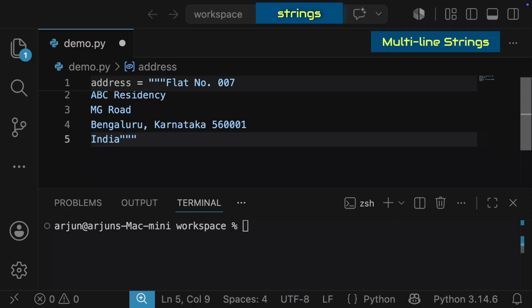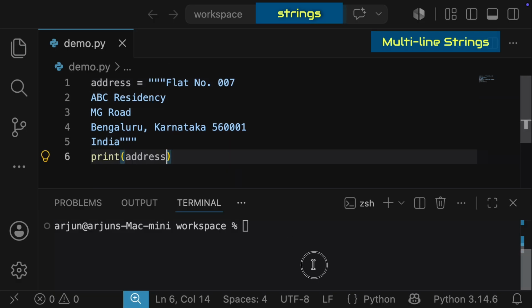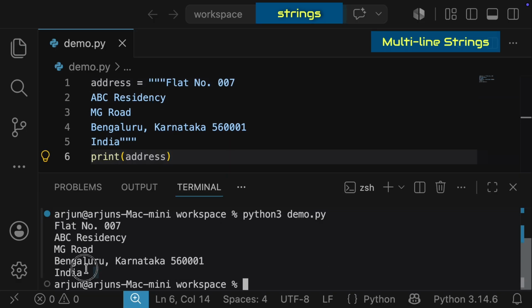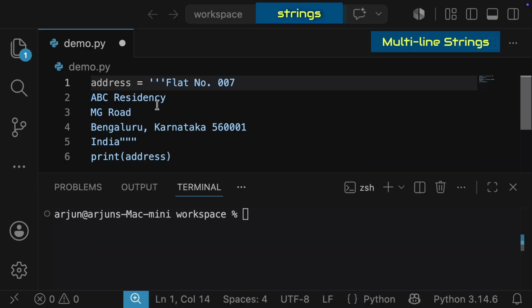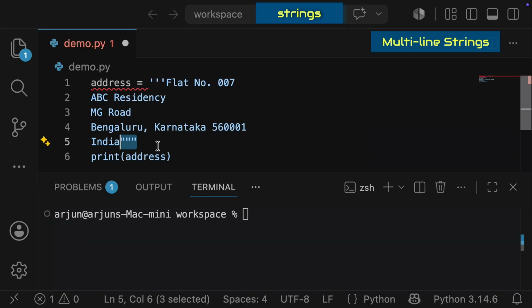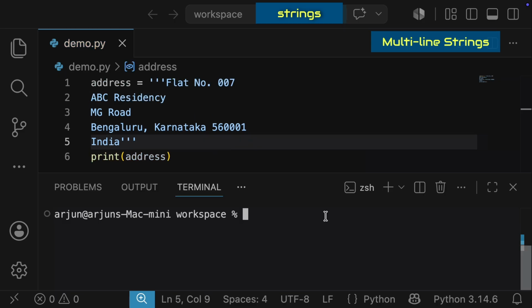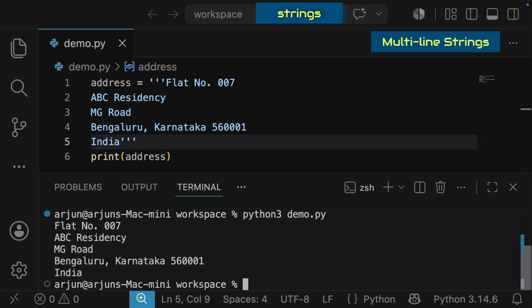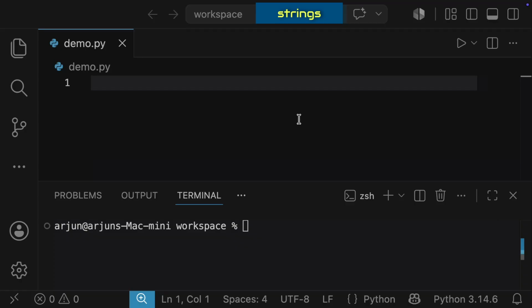In fact, we have written 5 lines. When we print address, the output appears on multiple lines. Triple quotes can be either 3 single quotes or 3 double quotes. Let us check the same string with 3 single quotes. Works the same way.